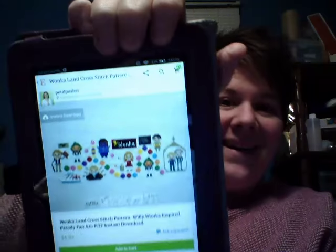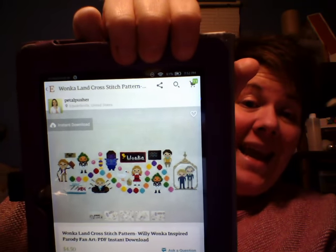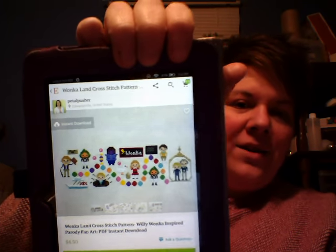I cannot wait to get started on this one — it's Willy Wonka by The Pedal Pusher. I love it so much. I asked her if she would ever do an Outlander chart and she said she's working on it. If you don't watch Outlander, you need to watch Outlander! I just started watching it about three weeks ago — I read four of the books a couple years ago but they were so big I just stopped. Oh my gosh, this show is so good. I've got one more WIP project to show and five bits of stash, and then another little craft I've been working on for teachers.